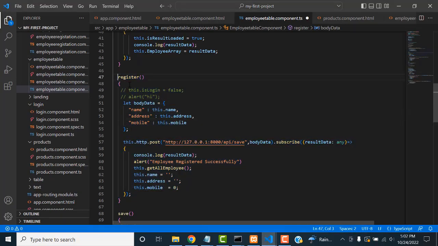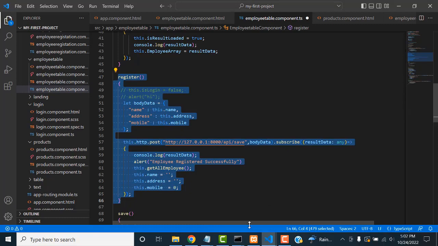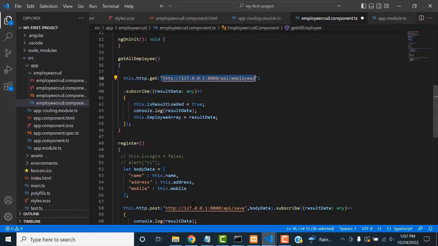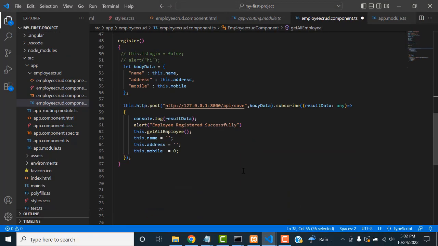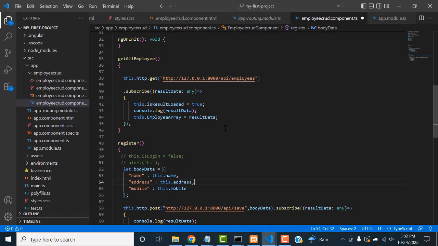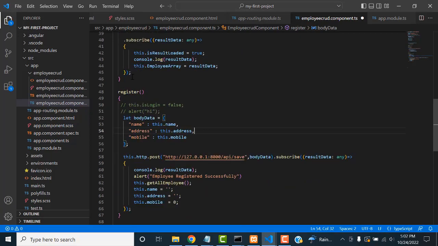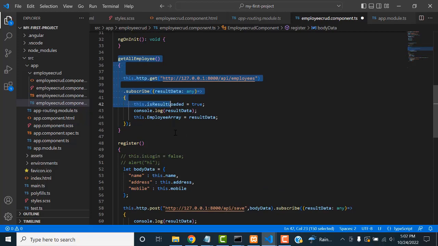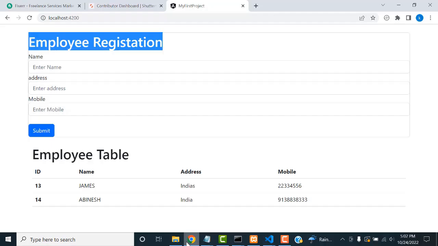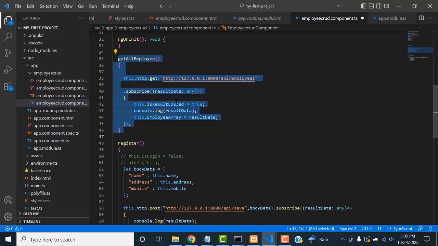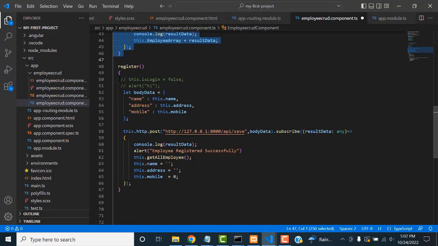So here I just copy this and I'll explain. Don't worry. Without copy and paste it takes too much time to complete. Right? I paste it over here. So here you can see this is the function which we created in our last class, get all employee. We load all employee into our table. Okay, this we already saw in our last class. In this class, this is registration. This is the function which we created as registration, open bracket and close bracket.